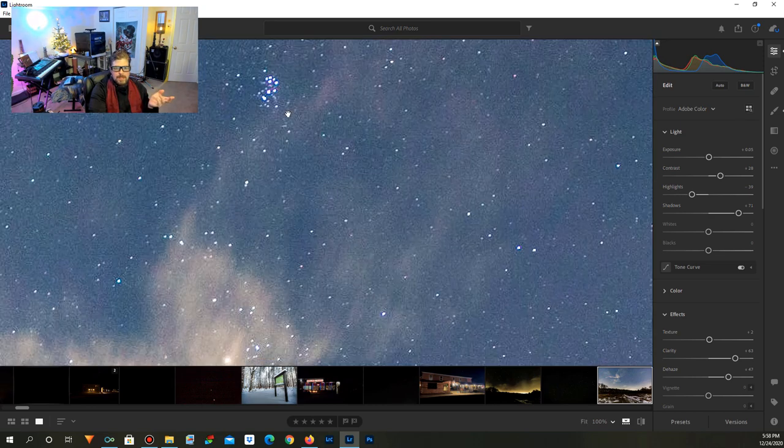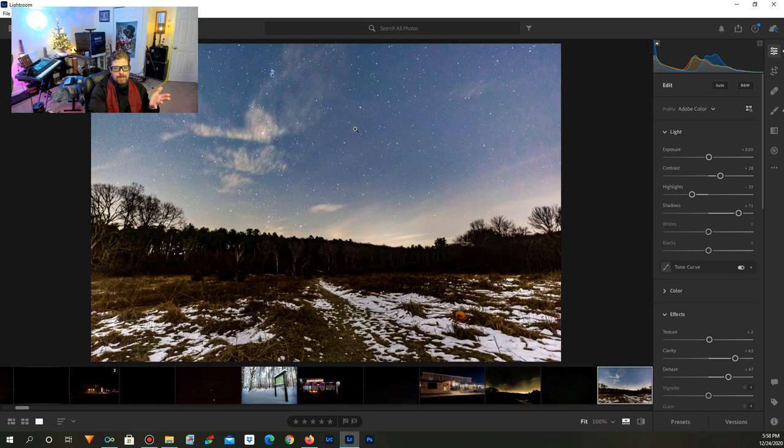But anyway, you see the Pleiades right here, really nice, and very good and in focus. And I stacked these photos. I think maybe I took about 50 of these photos. That's what I've been doing. That's why I haven't been around. In my extra time, I've been doing this as well as other things.